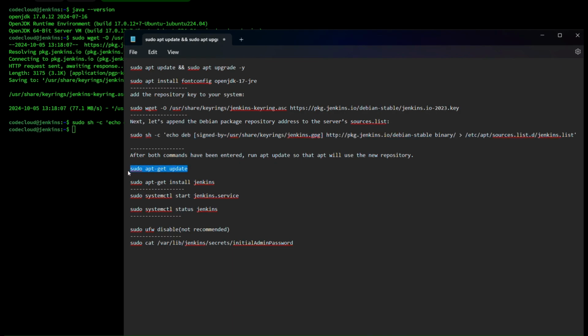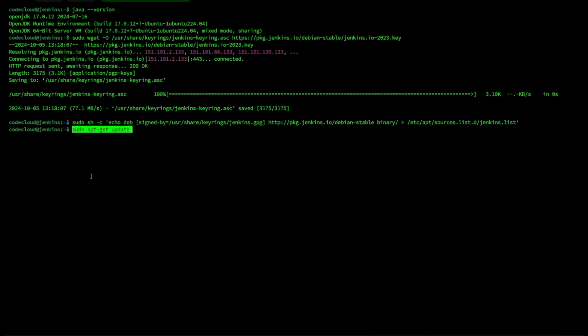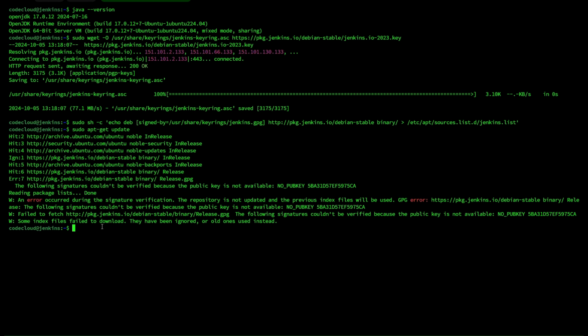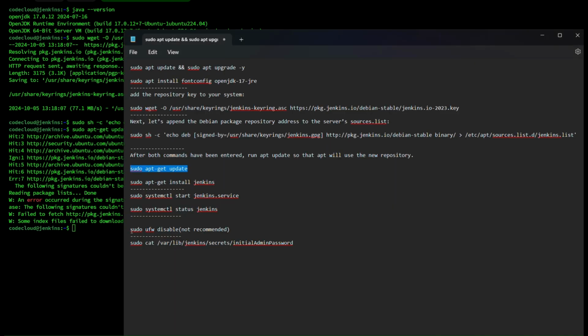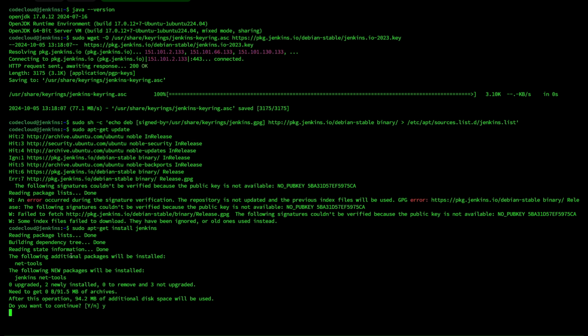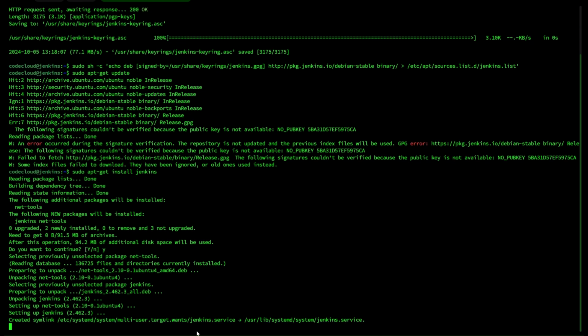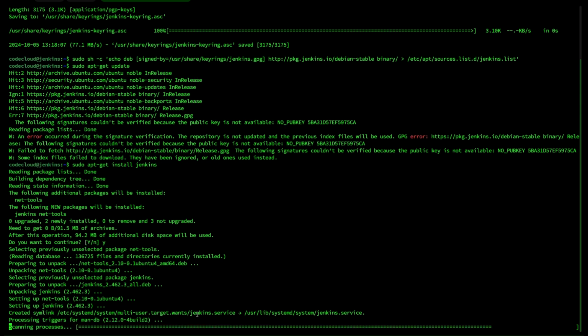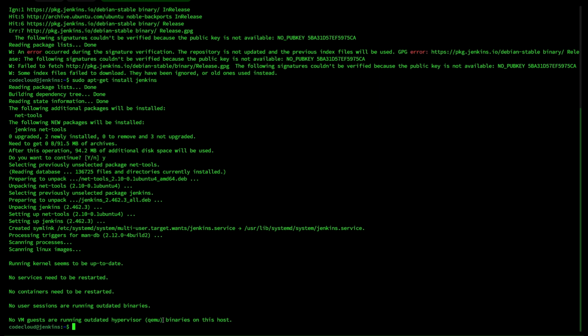Before that, you can update, or you can do a one-liner over here. So Control C, Control V, it will update the packages. And yeah, ignore this error for now. Then you can install Jenkins. Okay, so install Jenkins. It will take some time. Again, we will speed up this one once it's done. Yeah, it's done. So let's clear the screen.